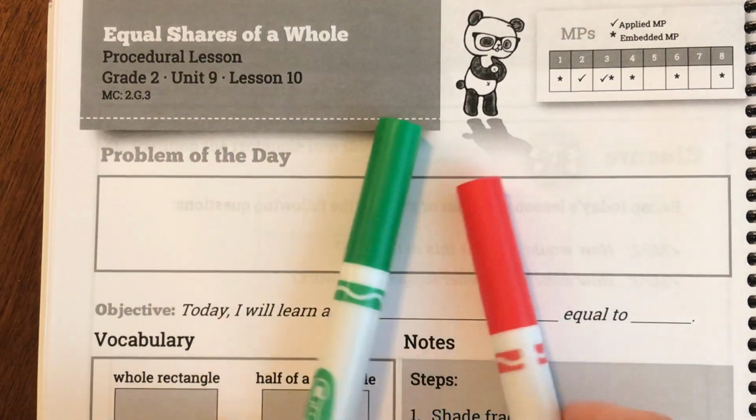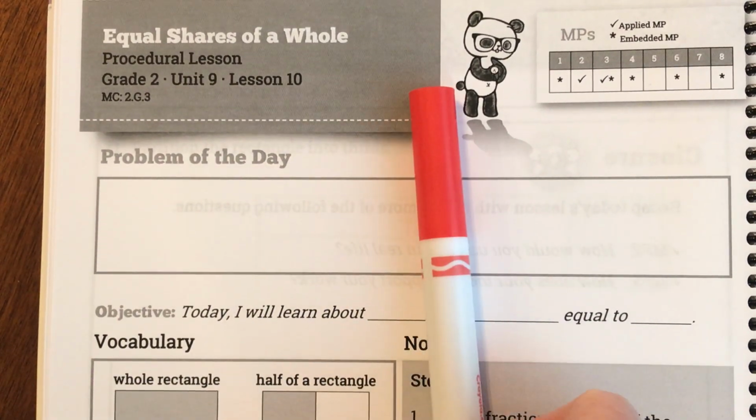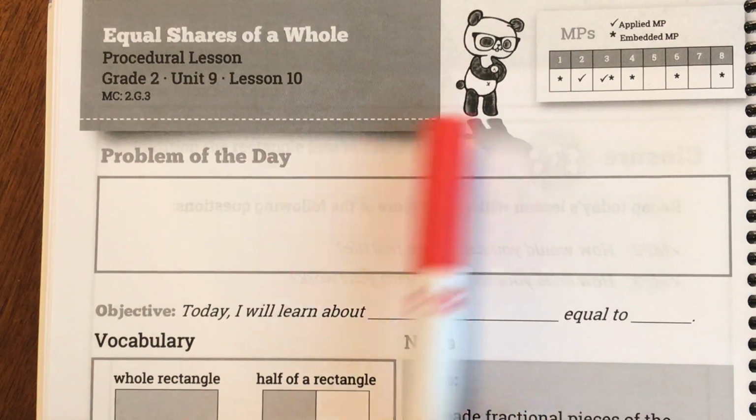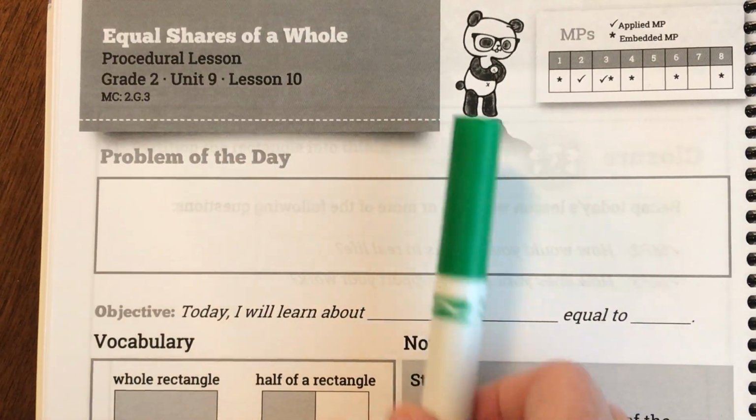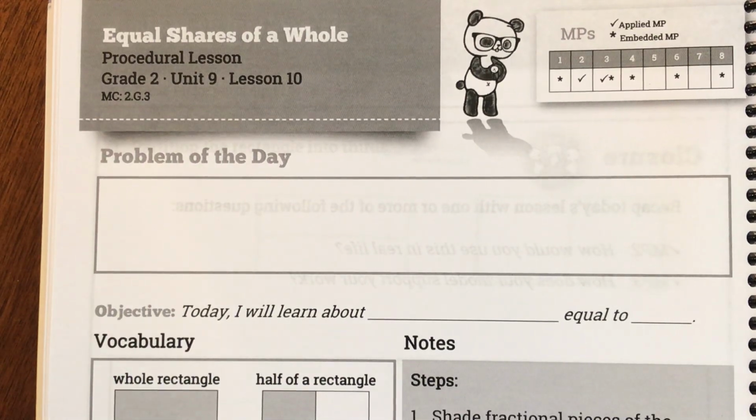I want to quickly remind you about our two colored pens. Red means you're going to stop and watch. Green means you're going to write everything that I write. Today we're on page 47 of your student journal. So if you could open up to page 47.